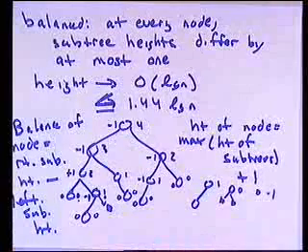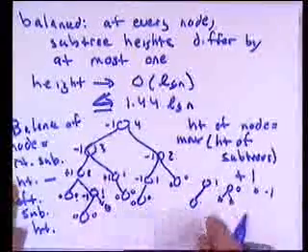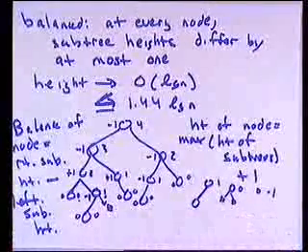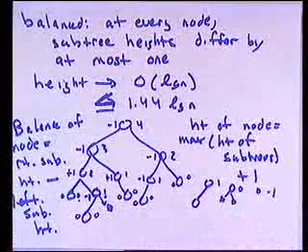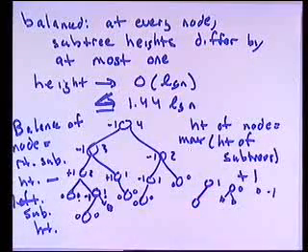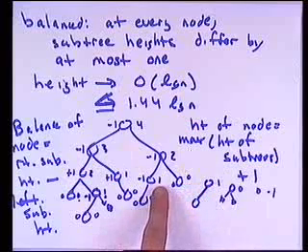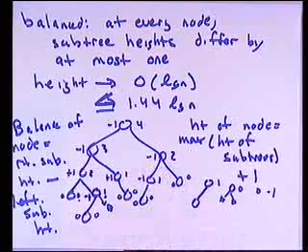All the leaves have balance 0. Some of the other subtrees could have balance 0 too, but they don't here. In our picture here, all the non-leaves happen to have a non-zero balance. That wouldn't always be the case. But the idea is, for example, here for this node, the height of 2, the right subtree has height 0, the left subtree has height 1, 0 minus 1 is -1, that's where we get that.